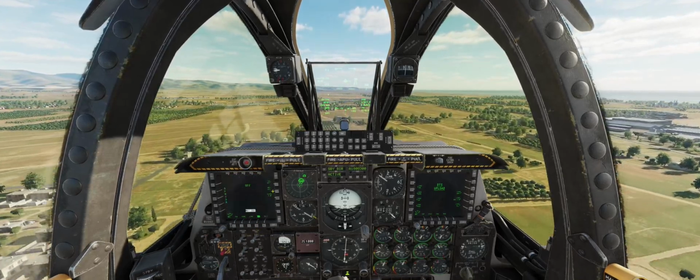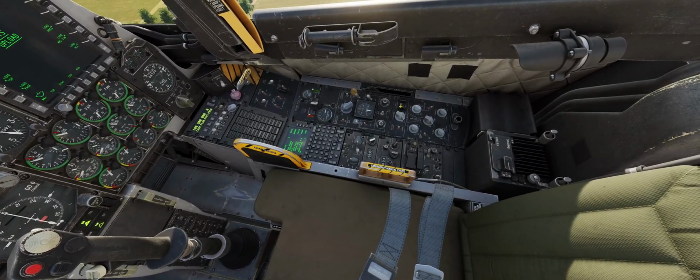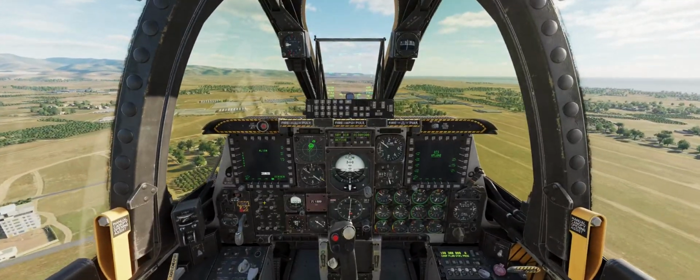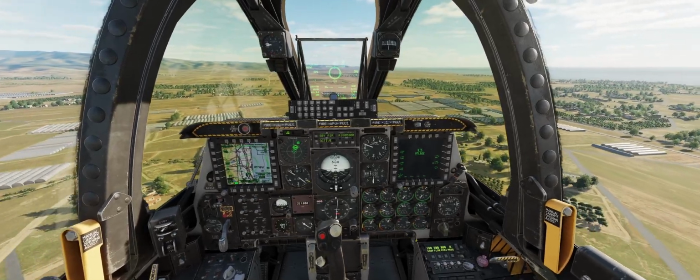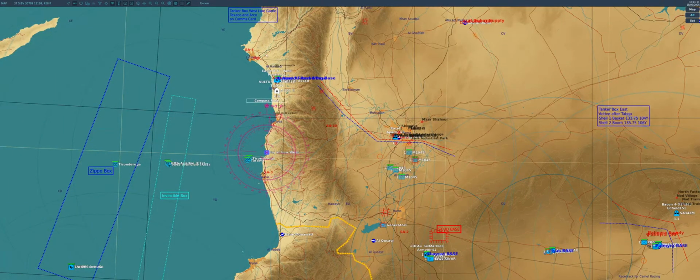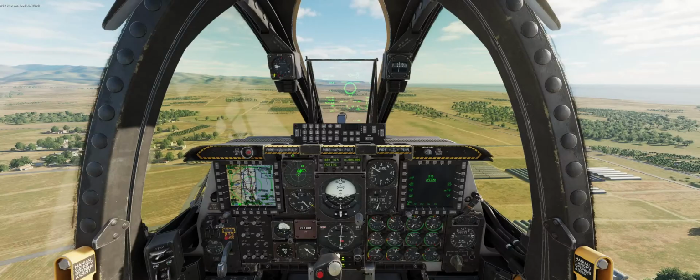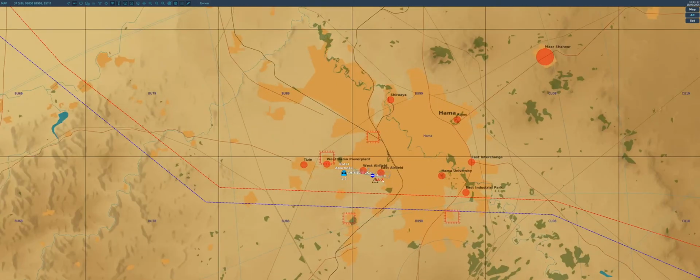Weapons are selected. Mavericks right away. Let's do that. Let's do a fence in right off the bat. It's about maybe 20 miles to go through. There's our fence. Fuel 8.7. That's where we're located here. And we're going to Hama.